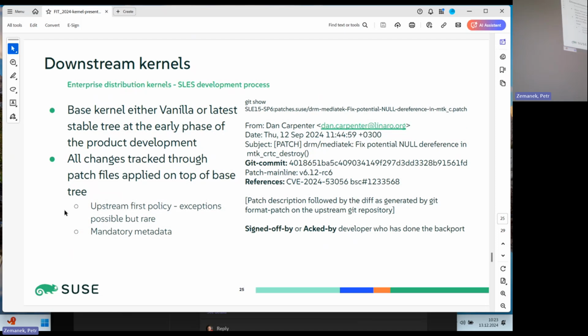Since we have learned, we have employed an upstream first policy. That means that if somebody requests a feature from us, we insist that the feature has to be acceptable, if not accepted, by the upstream community. There are certainly some exceptions, but they are much more rare than they used to be. And we're definitely not repeating those mistakes from the past where we were providing user visible interfaces anymore.